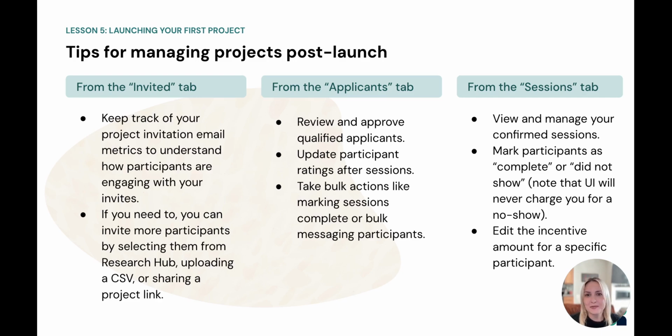On the Applicants tab, you can approve qualified applicants, update participant ratings after their session, and take bulk actions like marking participants completed or bulk messaging participants. In the Sessions tab, you can view and manage your confirmed sessions, mark participants as complete or did not show, or edit the incentive amount for a specific participant.